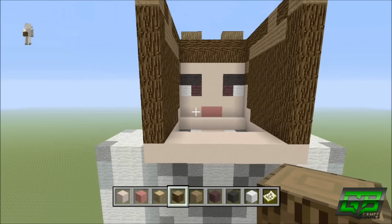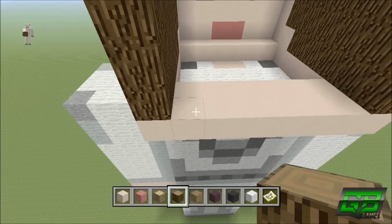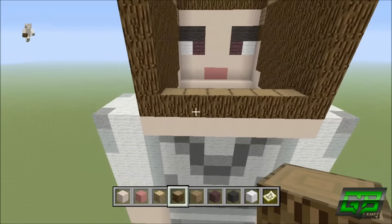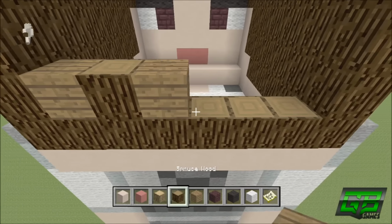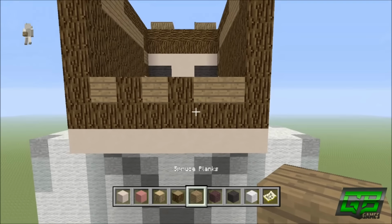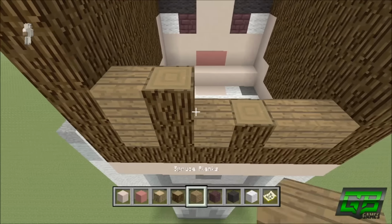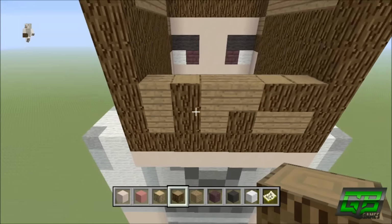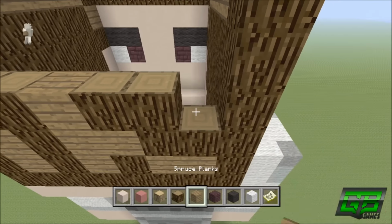Okie dokie. So, the back side of the head. The first row is white stained clay. The second row is spruce logs. Now, I'm going to do this row by row because it's just easier. So, the third row is one plank, one log, one plank, one log, two plank. The next row is one plank, one log, two plank, two log. The next row is two log, one plank, two log, one plank.